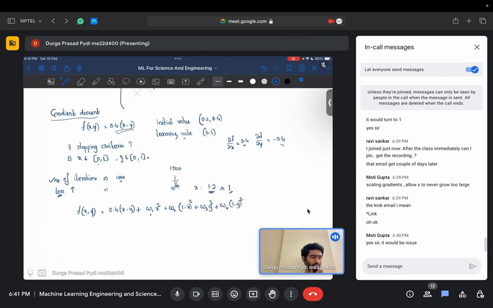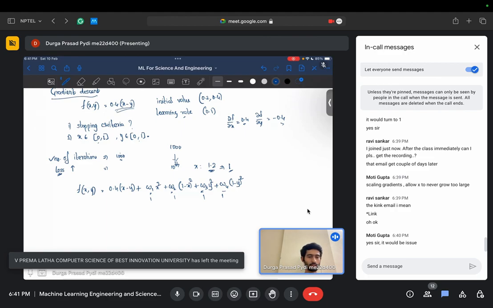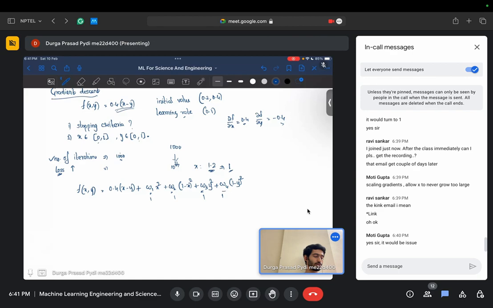And I'll choose certain values for these omegas. Say maybe I'll choose 1 for all of them. And then if I pose this as my new optimization problem and then solve it using gradient descent, if it actually found an optimum in those particular scenarios, this entire thing has to be minimized. Basically, this is very similar to your Lagrange multipliers.